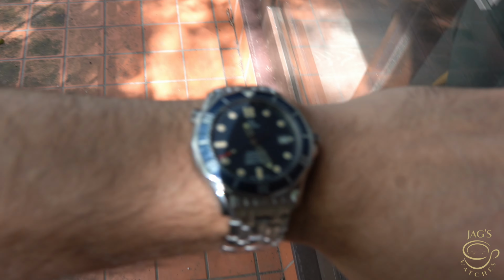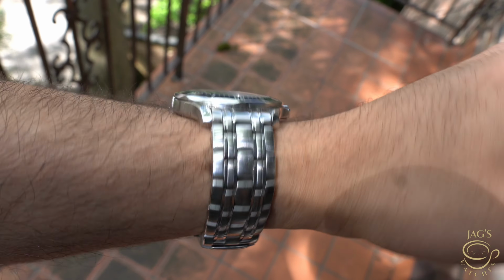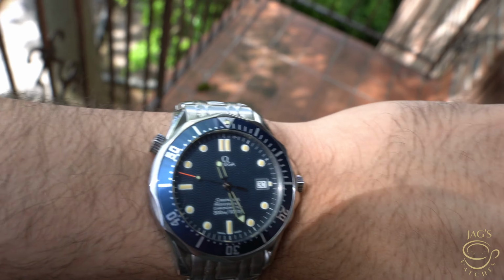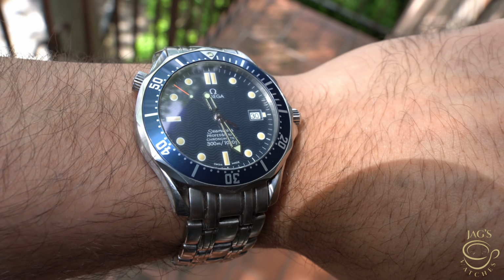And he looked at me again and he was like, how old are you? And I was like, I'm 30. And he said, were you born in 1994? And I was like, yes. He said, I have a birth year Bond watch. Now this Pierce Brosnan watch, growing up, I remember seeing it in the films and thinking, wow, that's a very cool watch. More importantly, a very cool Bond. He was probably the suavest James Bond to date, in my opinion. And I looked at him and I said, you've got a 1994 James Bond in pristine condition, box and papers, but I've just bought and spent quite a lot of money with you. I don't think I can get this watch.